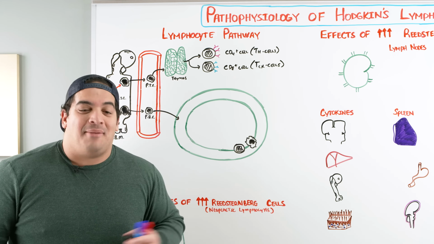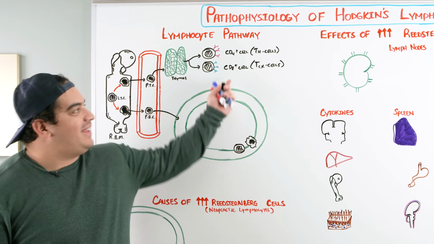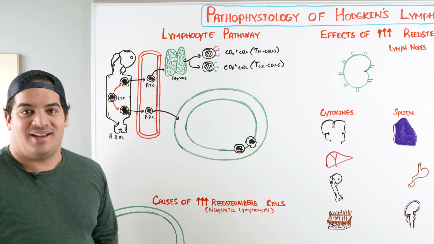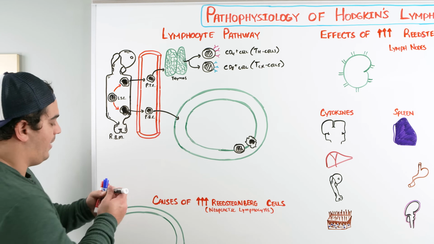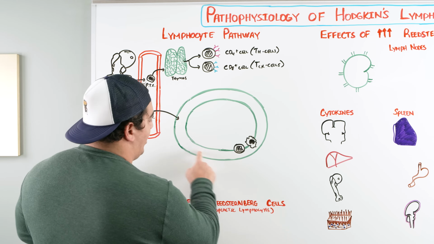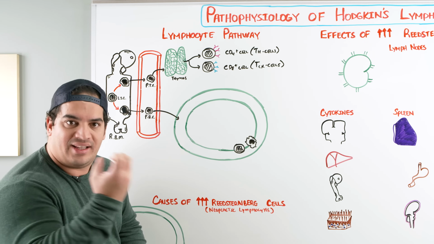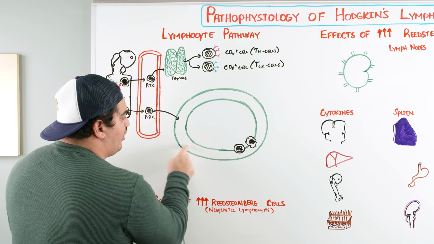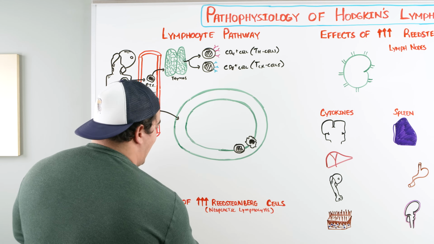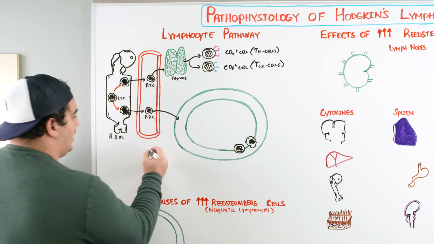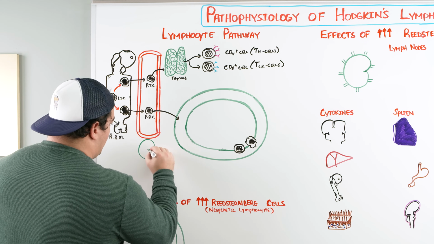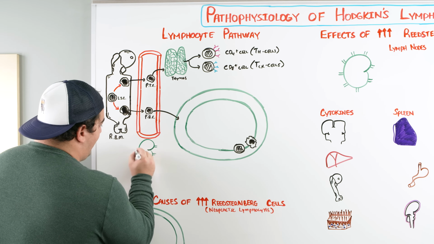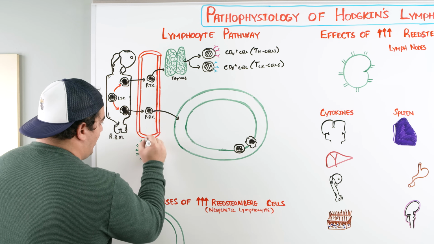The problem is that not many Hodgkin's lymphomas, really any, present with any T cell Hodgkin's lymphoma. It's primarily B cells. So let's take our time and focus on this pathway. What I'm doing is I'm zooming in on what's called a lymph node, like the germinal center of it. So here we have the germinal center, and here's the pre-germinal center. If you guys want to understand what exactly I'm referring to, imagine here I draw a small lymph node. Here's the efferent lymphatic vessels, and you have a bunch of afferent lymphatic vessels going into it, right?